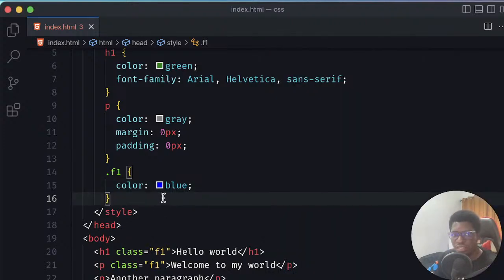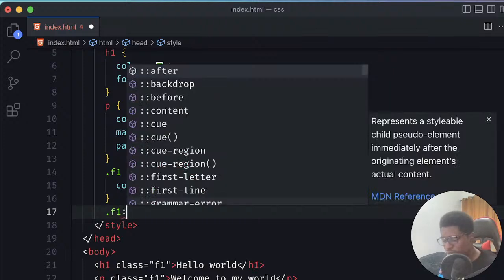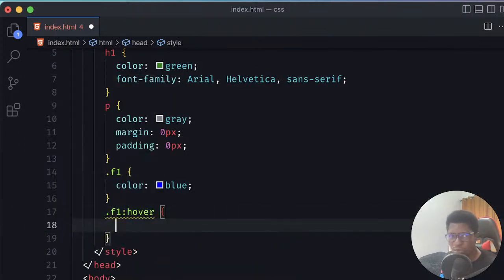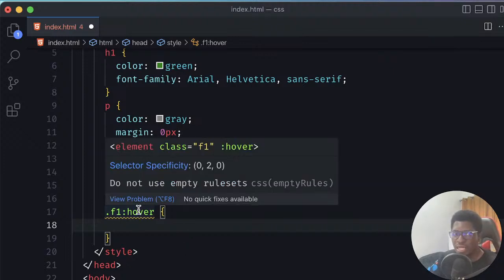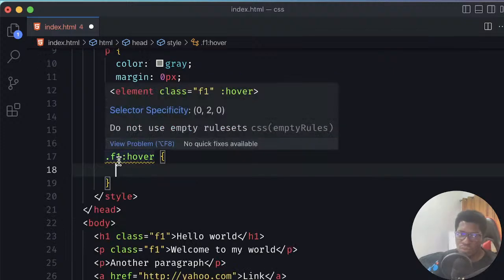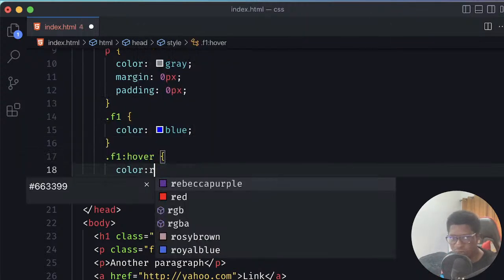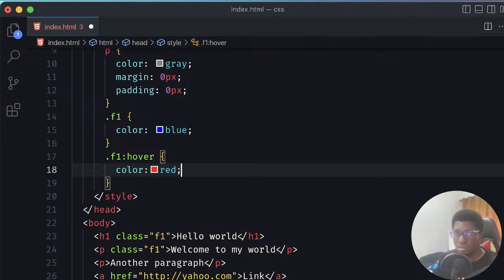There's a way you can actually force those kinds of effects to happen. The way to do that is to have some key elements, where you specify a new form of, how will I put it, an add-on, and say hover, for example. You can see what I've used to introduce it, colon, then the hover effect. What that means is that if any element is tied to the class F1 and you take your mouse over it, something is going to happen. So let's see if this will work.